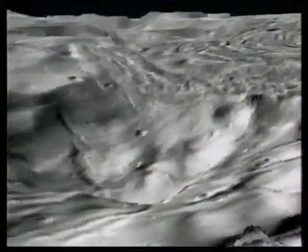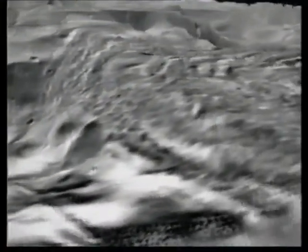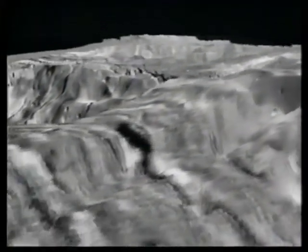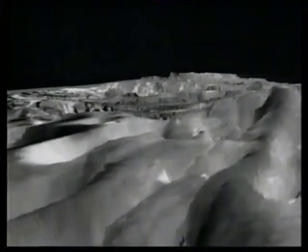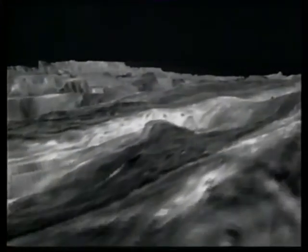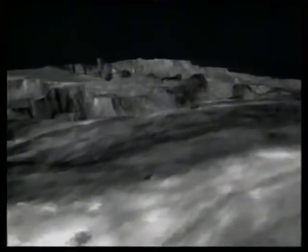How do you explain Miranda's geology, or can't you yet? Almost certainly you require some form of energy other than just the decay of radionuclides, which is going on in the rocks in these bodies all of the time. It's so small that it must have cooled off long ago if that were the only source of its energy. There are several theorists studying the dynamics of the orbits of Miranda and Ariel who believe that while they are not now in a resonance condition such that you can get tidal energy in them, they very likely have passed through a period of tidal resonances in the past, which could have pumped energy into them at some point in their geological history.